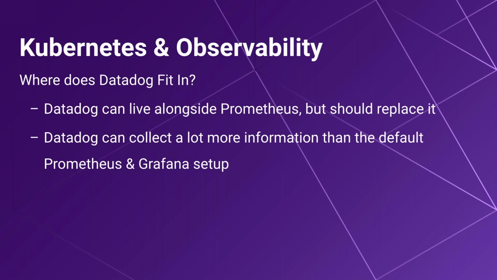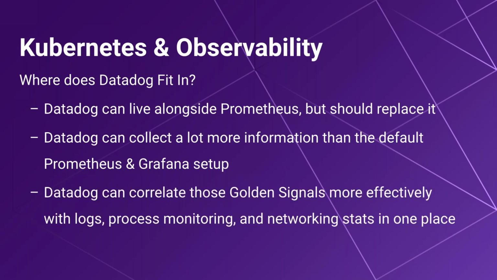Because Datadog brings all those metrics into one single place, you can track all those golden signals more effectively. So when you combine, like I said, those logs, looking at the process monitoring, networking stats, all of those, there's a lot more that you can gather with Datadog these days than just what Prometheus and all that can do. Now, Prometheus can do a lot of the stuff that I'm mentioning here, things like the process monitoring, but again, you need to build a smarter exporter for that, or if it's your own service, you need to expose a lot more of that through OpenMetrics.